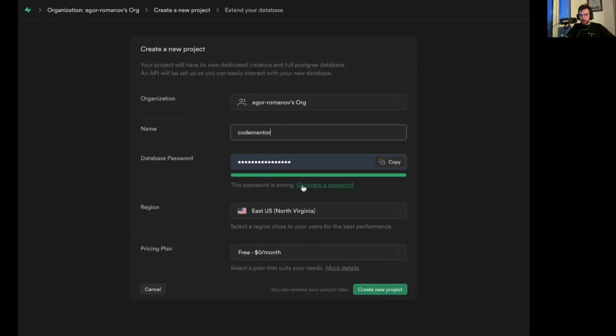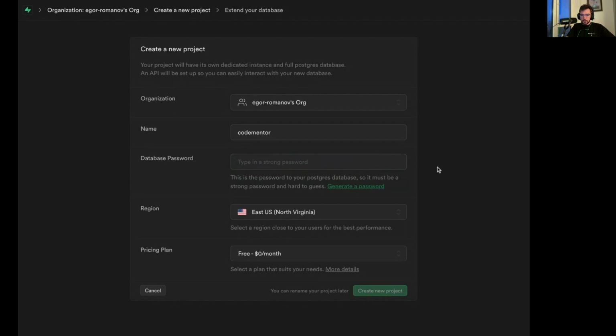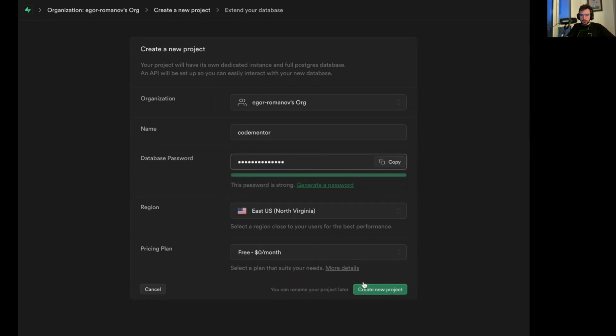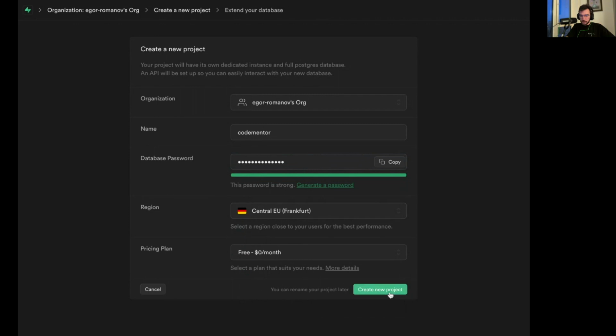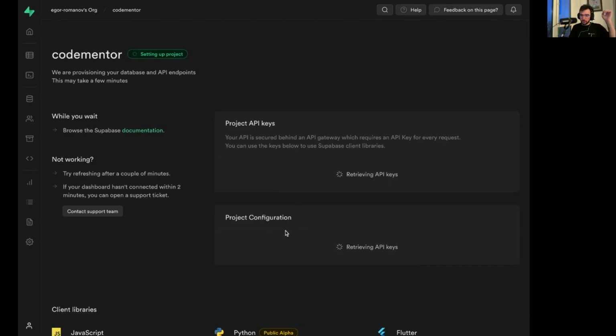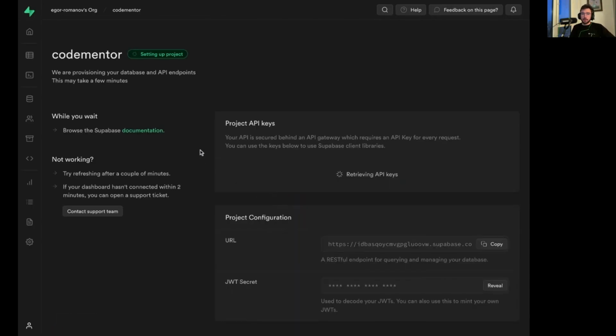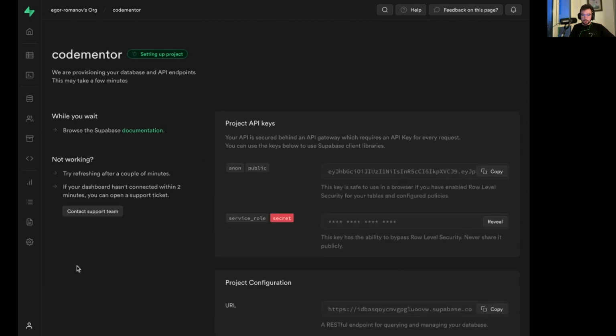Yeah, we need to create a new project. Choose some secure password for your database. And I'm currently in Turkey, so I'll select Europe as a data center. Now Supabase will spin up our project. And while it's happening, we can continue to develop our app.